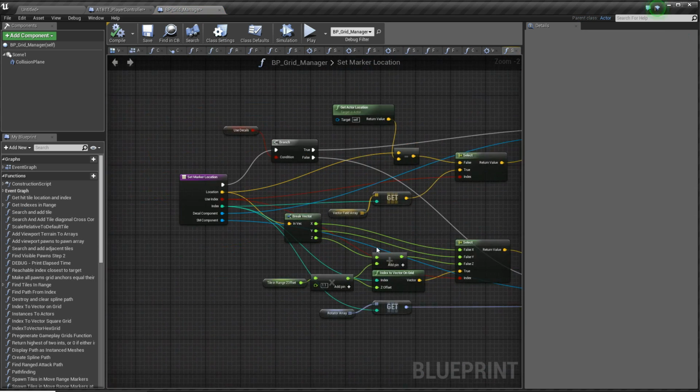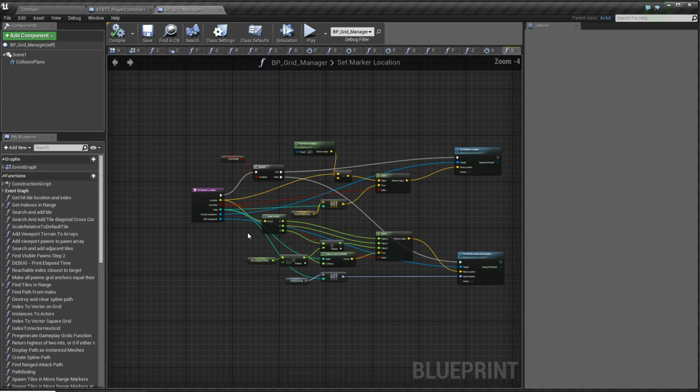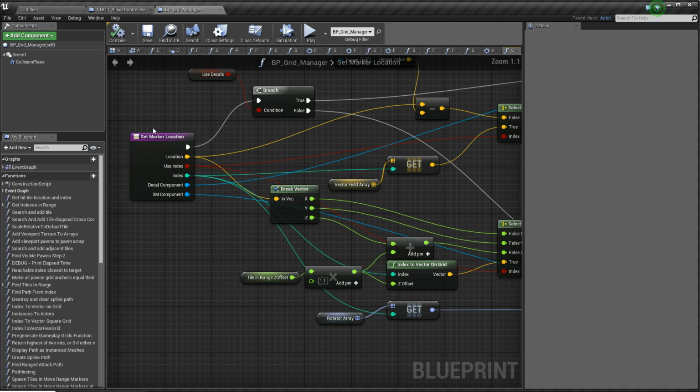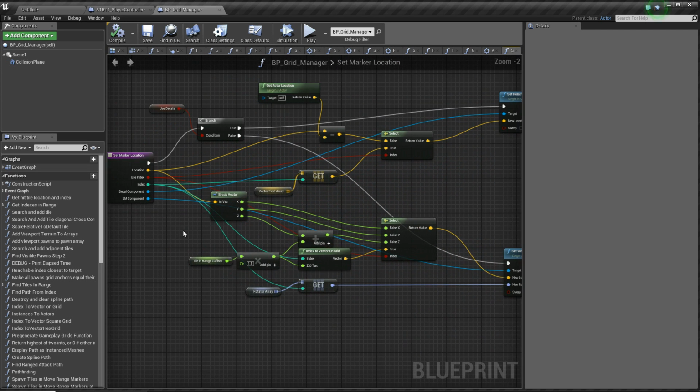This is one of the uglier ones. I should spread this out a bit. But yeah, here you can set either a decal or a static mesh, so it's a bit different depending on each of these.